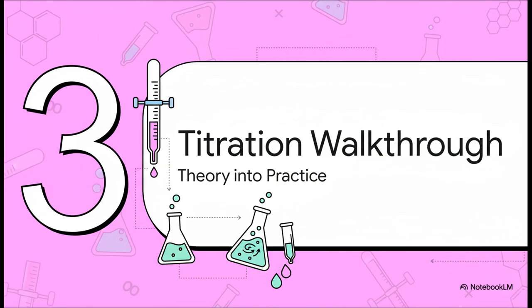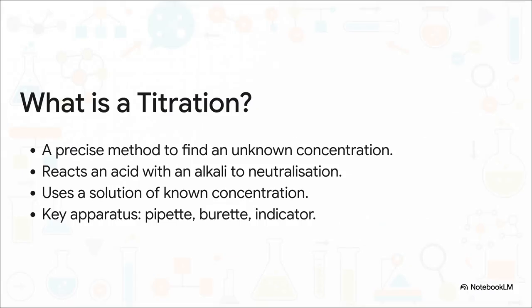Okay, so that's the theory. But how do we actually find these values in a real lab situation? Well, we use a technique you've probably done in your required practicals. It's called a titration. So let's walk through a typical exam-style problem and see how we can put our magic formula into practice.